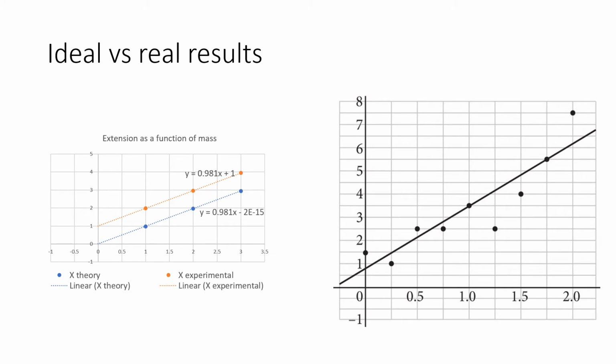I just want to highlight the difference between ideal results and real results. So our 3 points here, they're ideal because I got them from a calculator. They're just meant to represent some real results. But in the real world, you will get results like this. These clearly don't create a straight line, but a straight line is what you need if you want to represent an equation like ours. Ours is a linear equation. It needs a linear line like this.